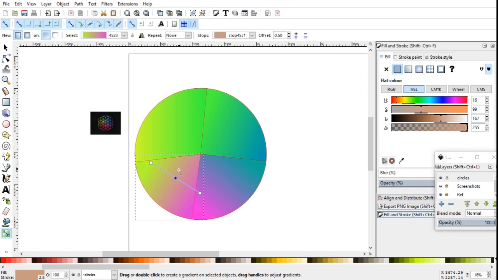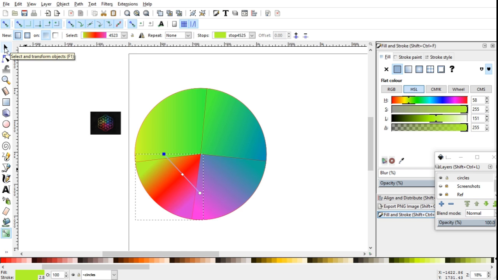Now we'll change that into a red. That completes our circle color.